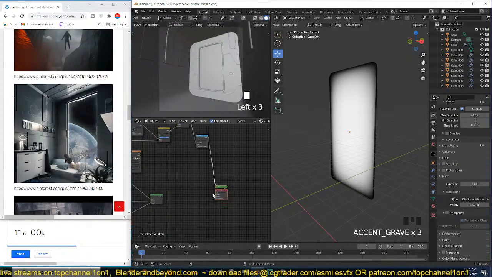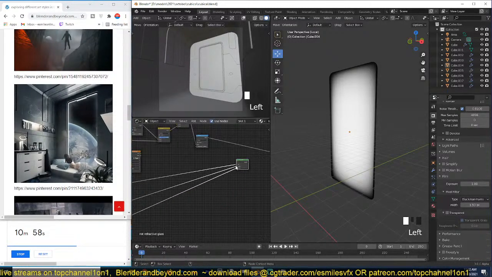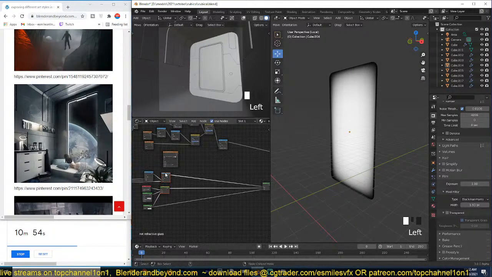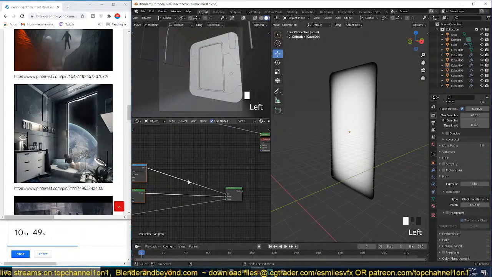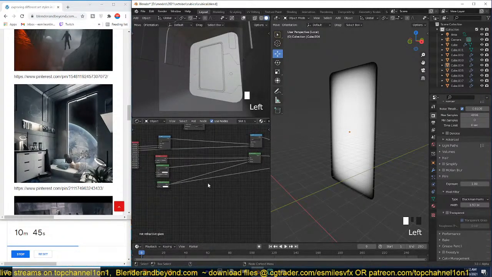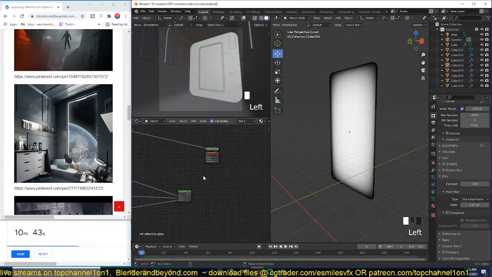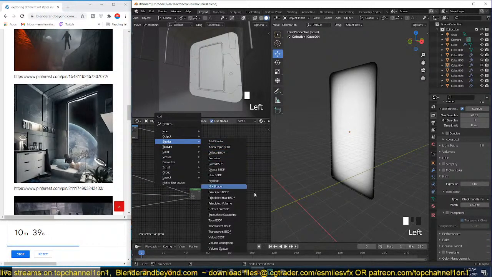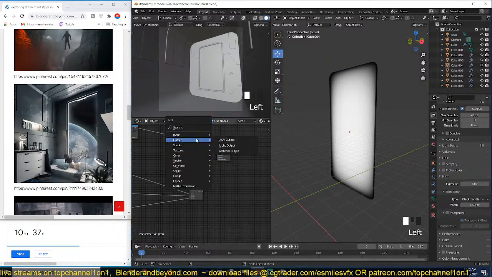And the reason we want to do this is because, let's see, we have a glass material here and a transparent material. So we're going to repeat this again. So a shader, I want to use another glass material.